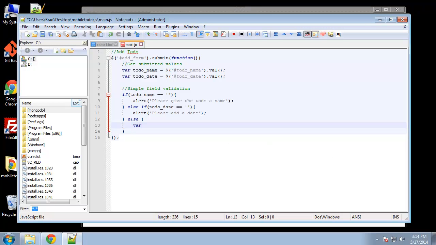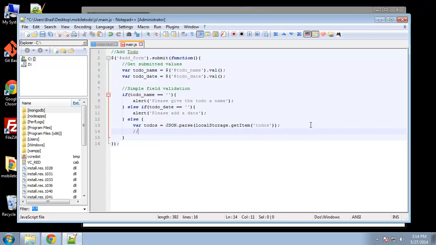Okay, so I'm going to say variable to-dos, and then we're going to use that JSON.parse function that we talked about, and then in here we're going to say localStorage.getItem, and we're going to look for the item called to-dos. Alright, so that'll put that in this to-dos variable.